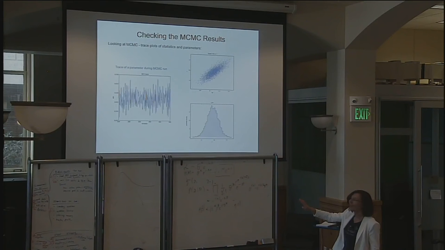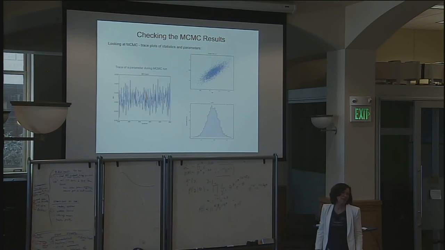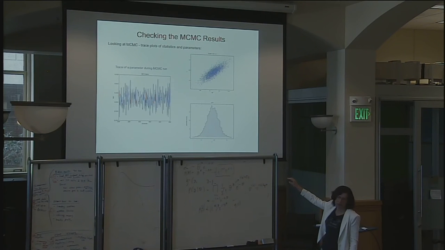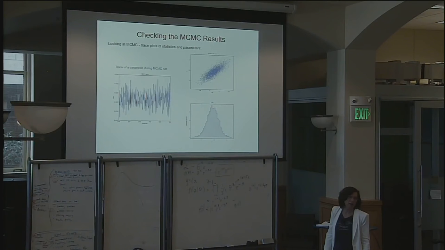So you're looking at the traces, then in this upper graph, I made the scatter plot of the two parameters which were in the problem. So there is the slope and the absorption. And as you can see, the scatter plot is kind of squished and elongated, which indicates that there is a correlation between these parameters. It's not nicely symmetric. There is a correlation. And then at the bottom is the PDF, the probability density for this photon index, which is what we drew earlier on. This is if you take the other one and look at just the marginal on this space. This distribution is very nice. It looks like a Gaussian in this case, right? Sort of like a Gaussian.